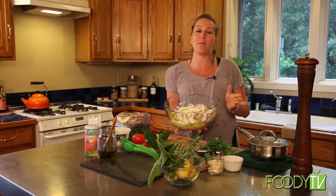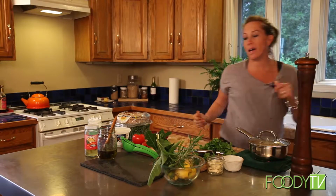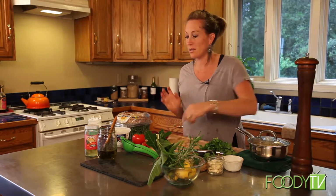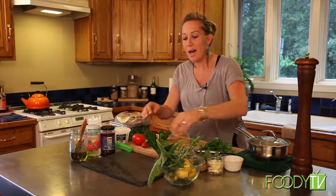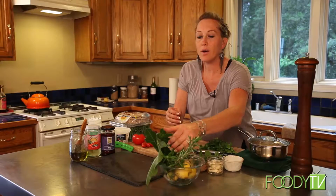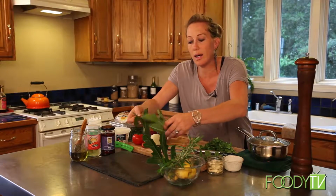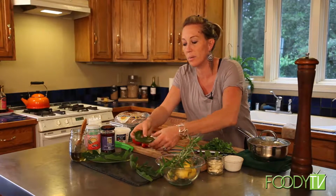So I just washed my hands. We have this lamb that I'm gonna let marinate for a little while. Meanwhile, I'm gonna get started on my pita paradise. So I have this really nice piece of slate to do my landscape on, and I've gone ahead and picked some fig leaves just as a garnish. If you don't have fig leaves, you don't need to use them, but I think they look really pretty.